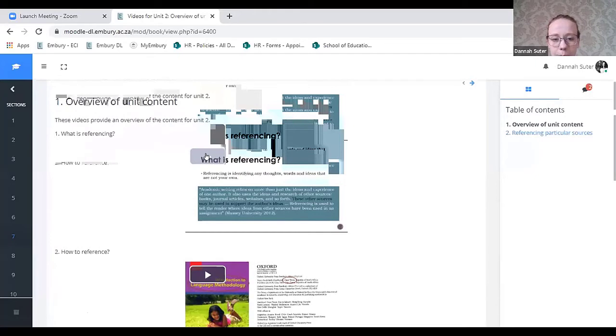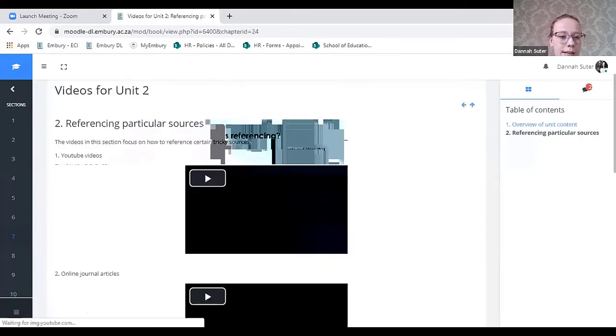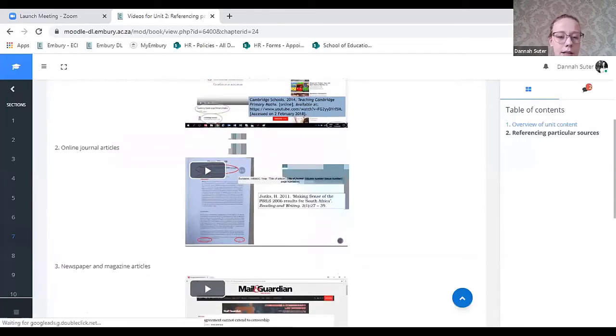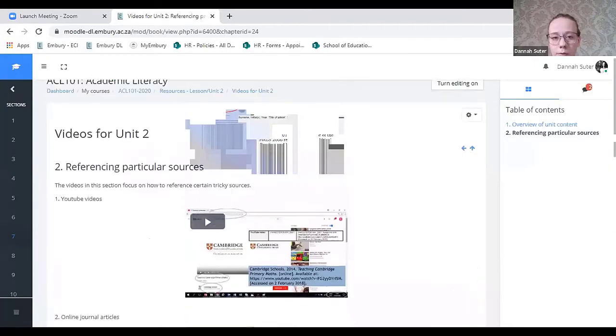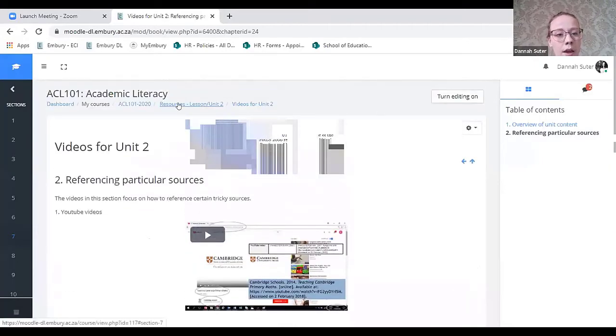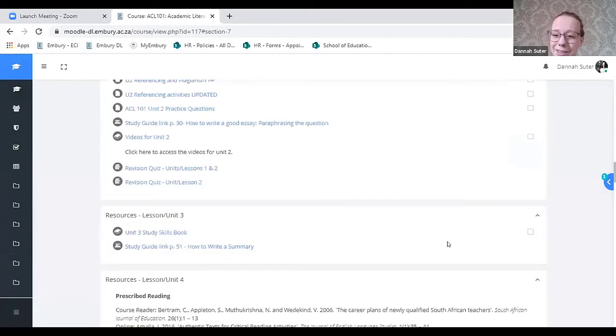And so you're just going to click play, and then you can watch that video. And remember to always check the table of contents, because here there's another page of this little book which explains how to reference particular sources. So there's a lot of information for you on this Moodle page, or ECI page rather.